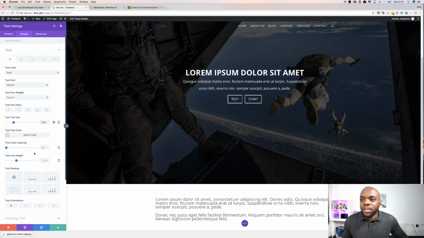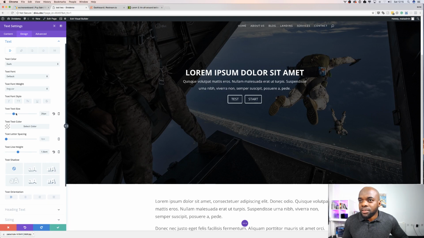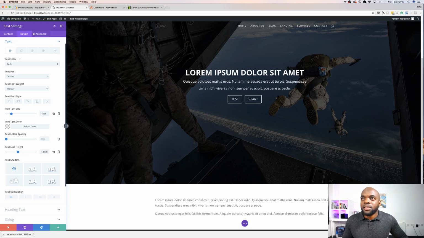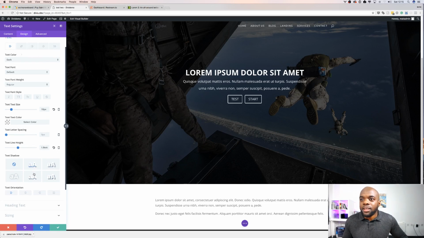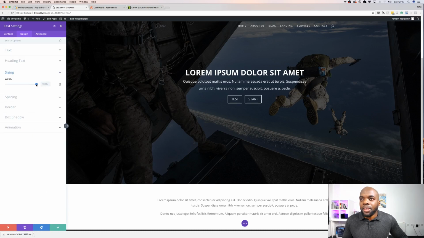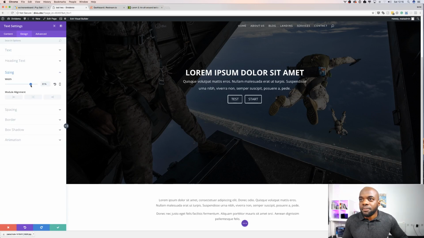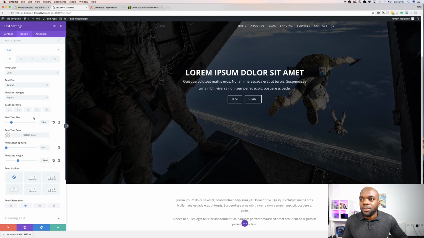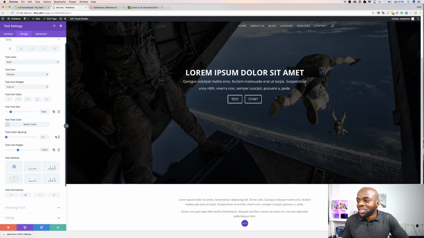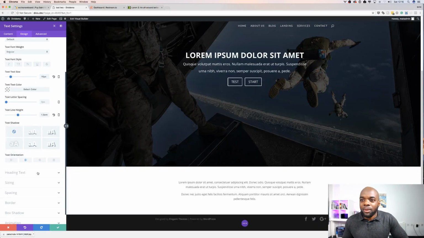Right, so let's add some line height to this so it can look much better. So 1.8 is fine. In fact, let me lower this because we don't want to make this too big. Okay, so that's my text. I'm going to come over here and center it like that. And then I'm going to come over here to sizing and make this slightly smaller. Right, 80% will do, and centered. Okay. Right, so this new tip that I'm going to share with you is about borders.